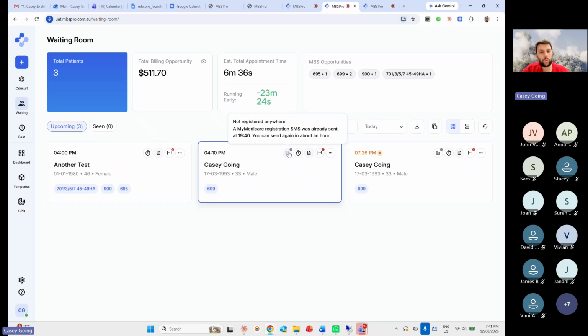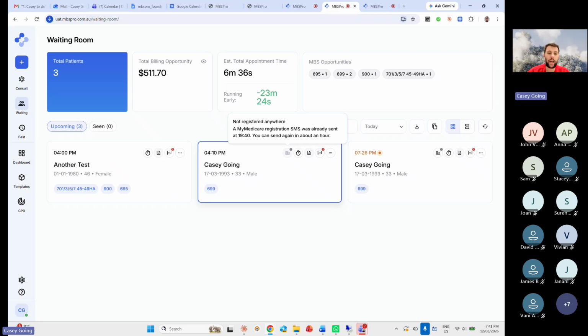So ideally you would talk to your patient about it. So you'd say, hey, I can see here you're not registered for My Medicare. We're all still trying to figure out what My Medicare is, right? It's this program that will link the patient to the clinic and allow you to be billed for care plans, longer telehealth appointments, longer video health appointments, and so on and so forth. So there's a few things there that are useful. Anyway, so then they'll get a text.